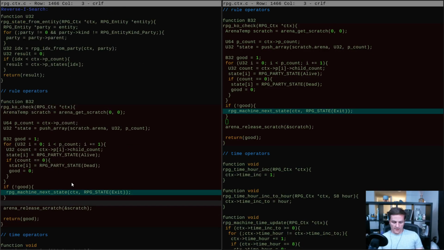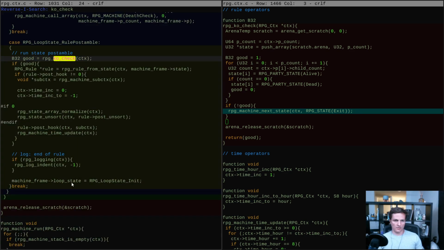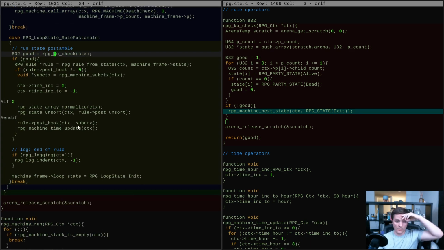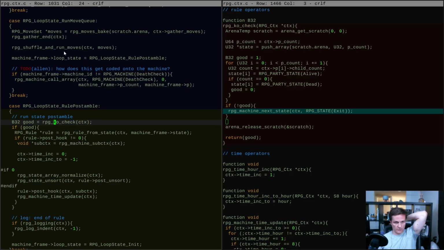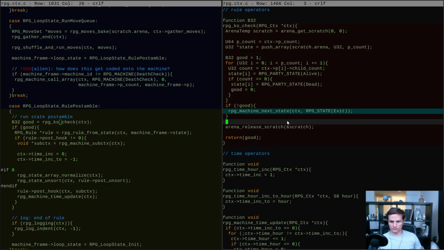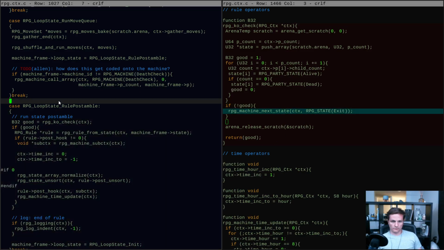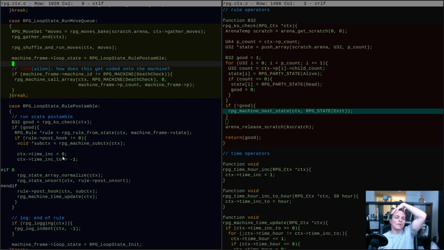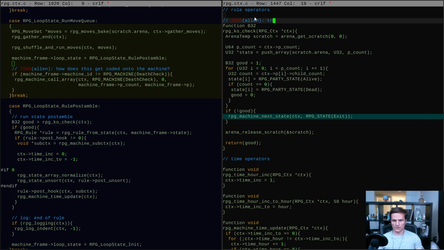Right, and this is where we're talking about: does KO check get built in right here as a rule on all post ambles, or does it get built in as a death check mechanism? Kind of seems like a death check mechanism. But I'm not quite sure where the states would be, so let's come back around and try to move this into the death check machine.